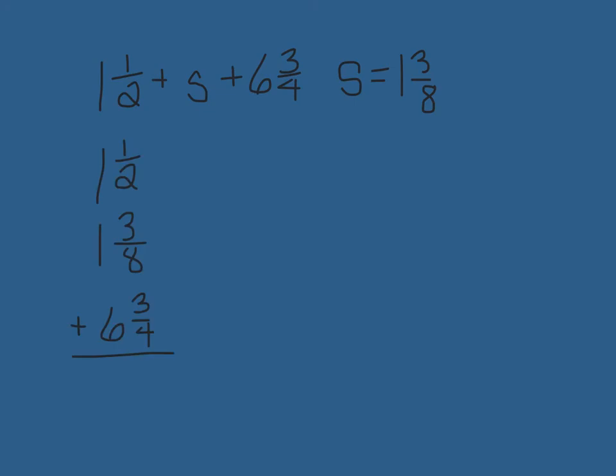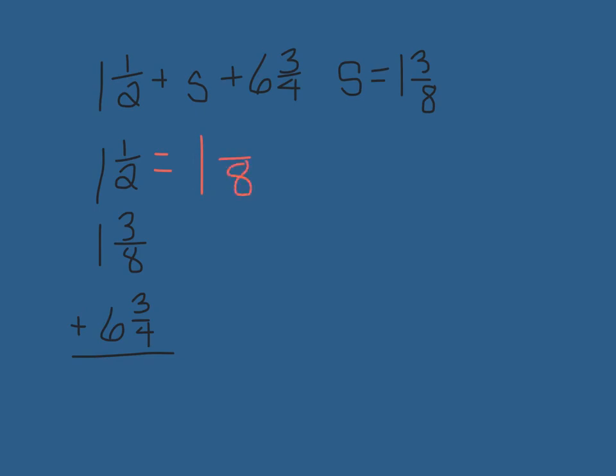Okay, I've gone ahead and written this already vertically so that way I'm ready to add them up. So I take a look here at my denominators. I have 2, 8, and 4. 8 is my biggest one. 2 goes into 8. 4 goes into 8. So that means I can use 8 as my common denominator. So that saves a little bit of multiplication. So I do equals 1, and this is going to be an 8.